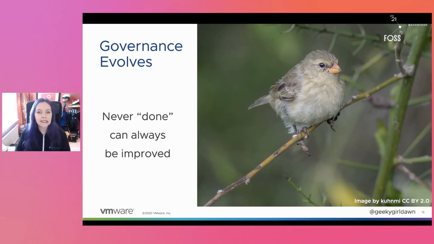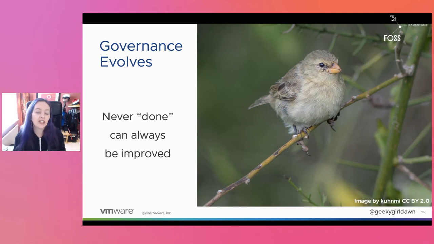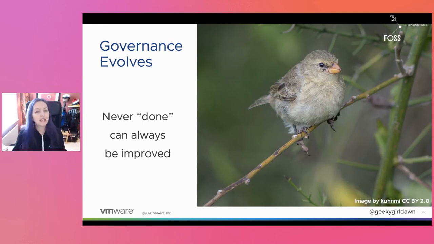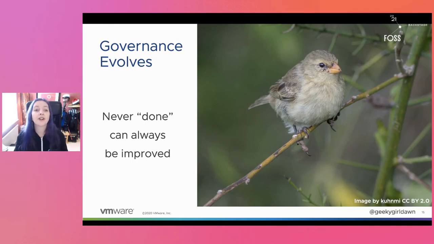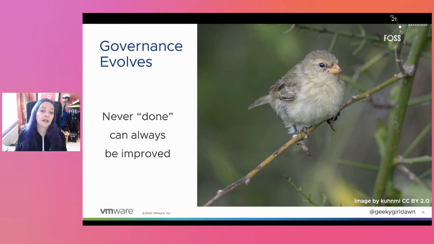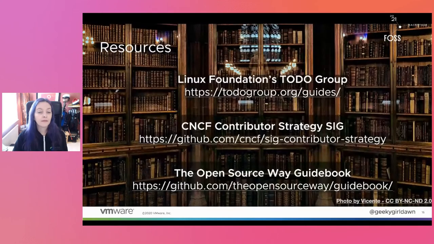Governance is one of those things that is never really finished. We work in a space with constant change — the technologies change, our strategies change, and the way we work (a pandemic, for example, can completely change everything). In particular, as open source projects become more mature and grow, what they need from governance will change dramatically. The governance processes you need as a small project with a couple of maintainers are likely to be insufficient if the project grows dramatically, so as your projects evolve, your governance should evolve right along with them.